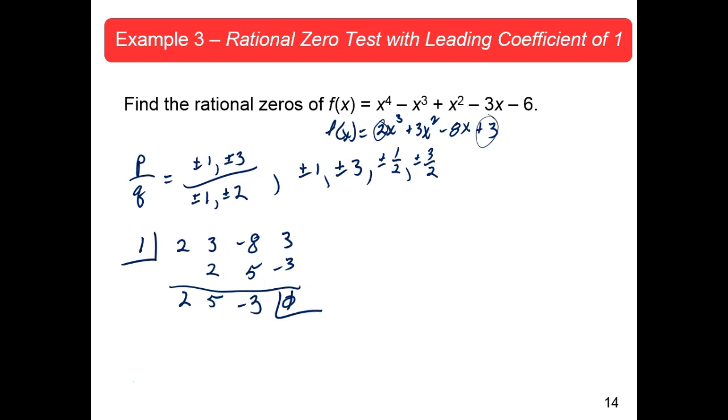But what do we have now we didn't have before? The quotient. And what does that quotient represent? 2x squared plus 5x minus 3. And guess what we're going to try to do? Factor it. Good. Okay. Don't know if we can, but let's give it a shot. If we can, we're going to find our other 2 rational zeros if they exist.